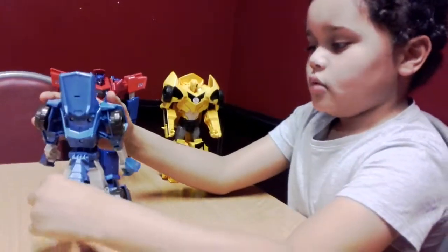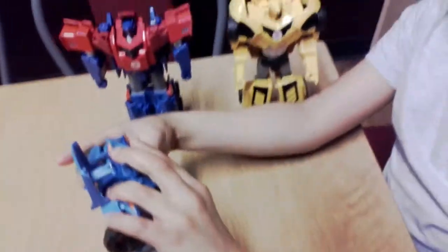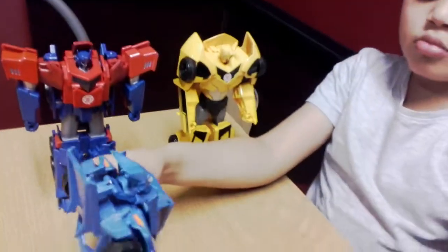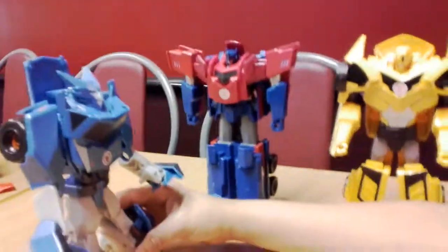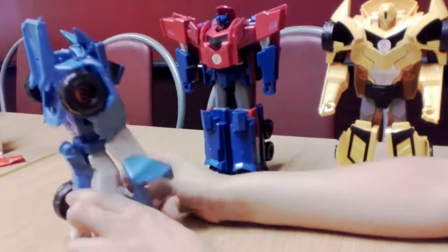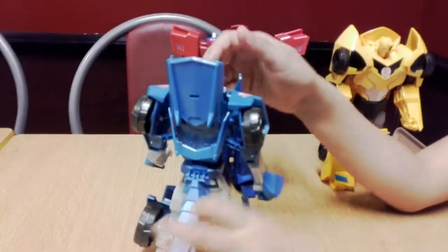So I'm going to show you the human thing first. So you can also move about with the back. You can also mess about with his arms and stuff, and mess about with his feet. And you can also stick about with his tail, like that.